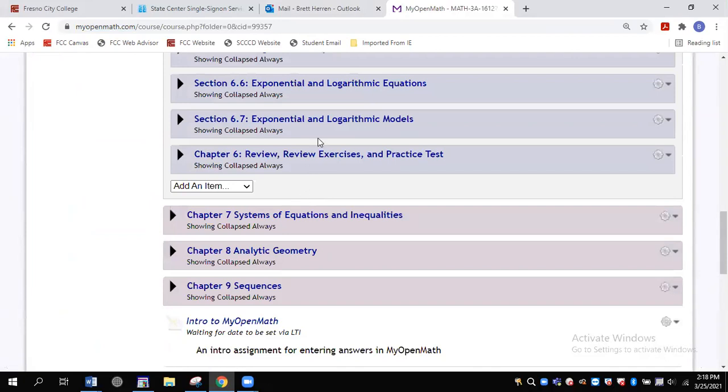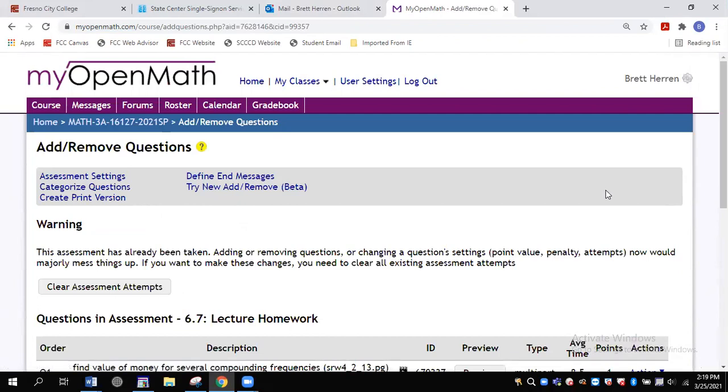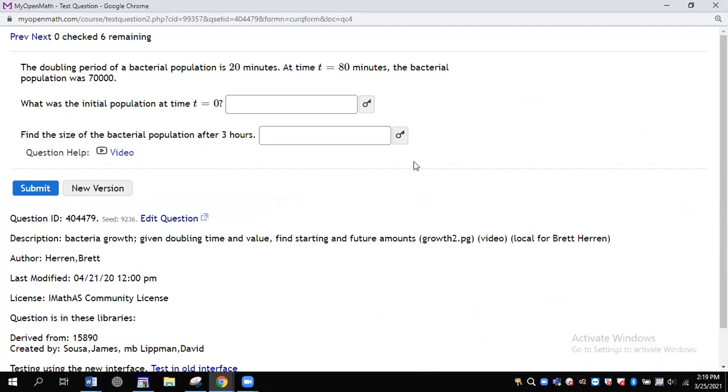This is 6.7, exponential and logs. What number was this problem? Number 5. All right, so you're seeing my screen. So the first answer, 4375. Does it want that rounded to a whole number? So I'm going to check real quick, and this one, oh well, they got one that's not too terrible. Let me get a new version that goes further. Yeah. So I guess they want you to type it in just like that.